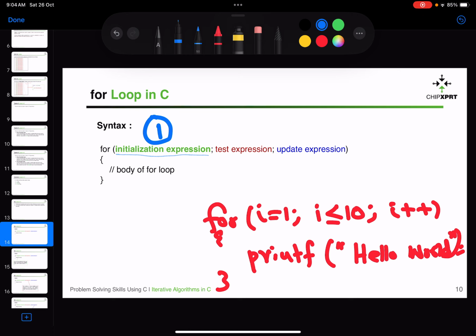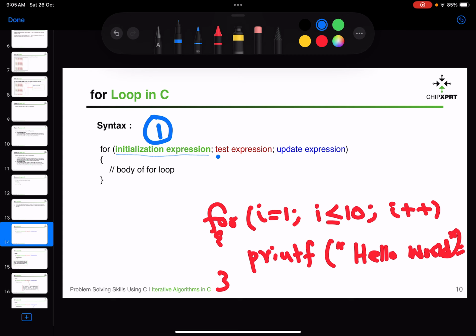Let's say i = 1, or i = 0, or i = 2, whatever. In this case, you have to print hello world 10 times, so we just have to keep track of the loop variable from i = 1 to i = 10. So the very first thing is you need to initialize the loop.